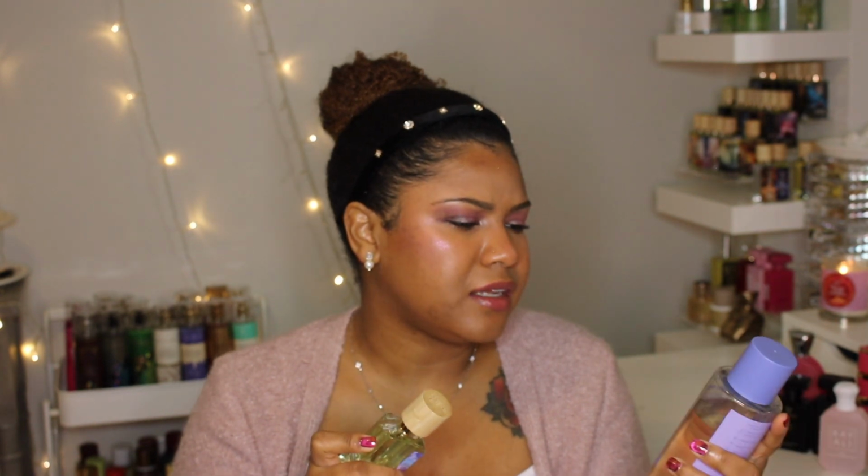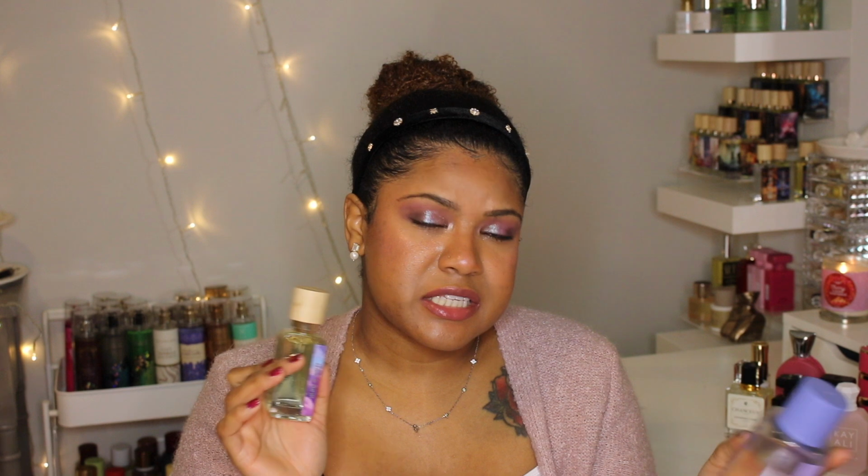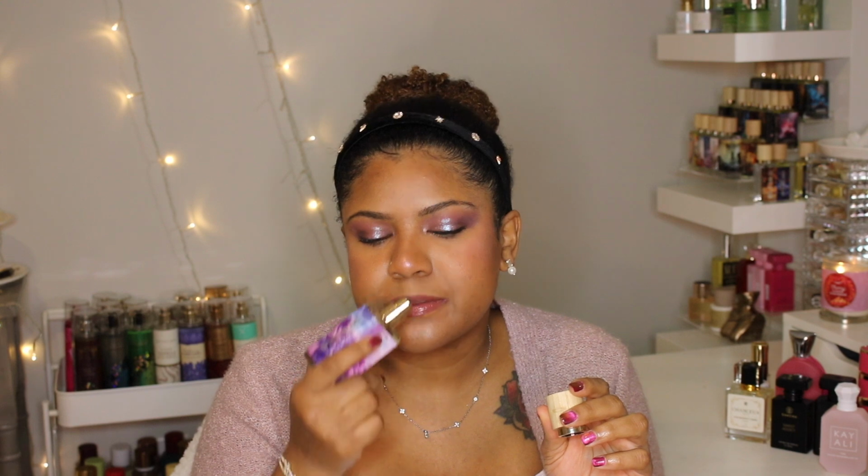Oh yeah, this is, how do I explain this? The notes on this are like cotton candy. It says cotton candy skies with vanilla sweet musk. The musk is present in here. It's this really pretty, almost like you just have sweet laundry. I always say that, but there is something a little bit clean about this scent.